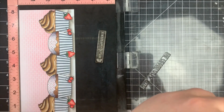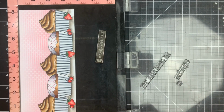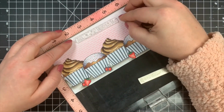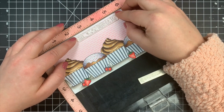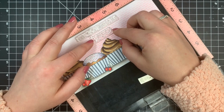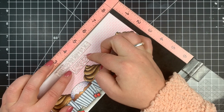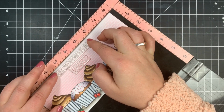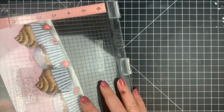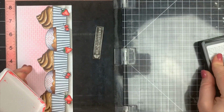Because I aligned my stencil using the edges, I guess you could say, of the card panel, these are perfectly straight. So it's a perfect way to line up your sentiments, know they are straight before stamping them out. I also make sure that once I close my Misty door that they do line up with the grid lines on my Misty as well, just to make sure before I actually do my stamping. I am going to stamp this with Hot Lips ink by Simon Says Stamp. I did stamp it twice just because of the background. I felt like it just wasn't bold enough. So stamping it twice will just make it a little bit darker and make it stand out a little bit more.